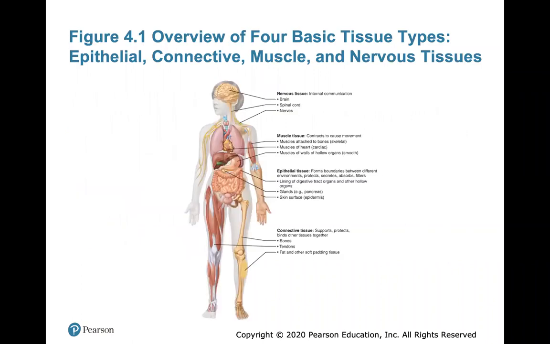So here's an overview of the basic tissue types and where you can find these four basic tissue types in the body. Feel free to pause this lecture video here to review this slide. This is a great slide to review where all of these tissue types are located throughout the body.